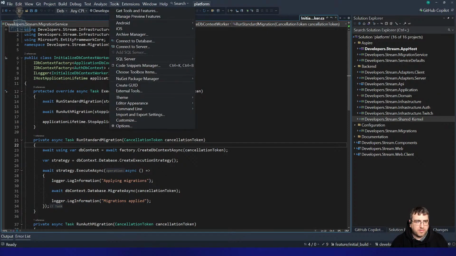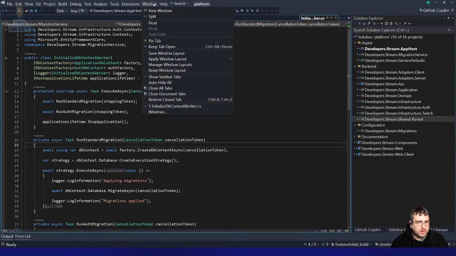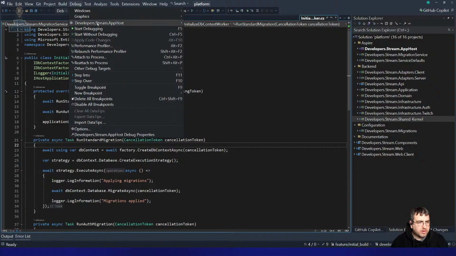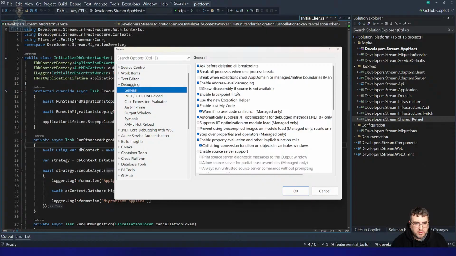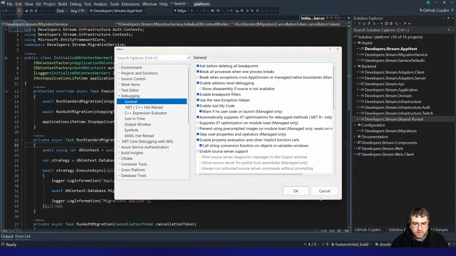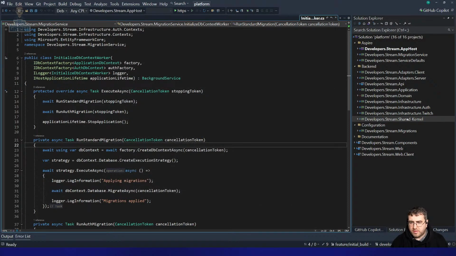I need to find out where are you? Tool, not here. Debug. Oh, it's been a while. Options. I need to find out where all these alternatives are in Rider and make sure that they're similar.